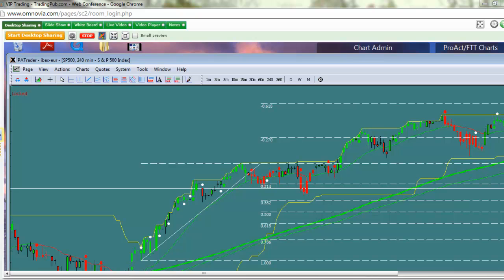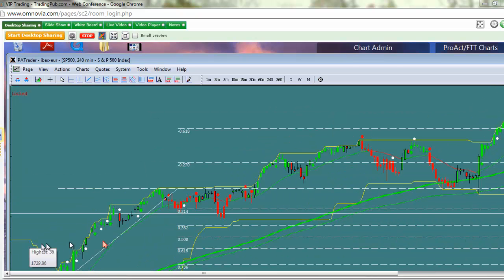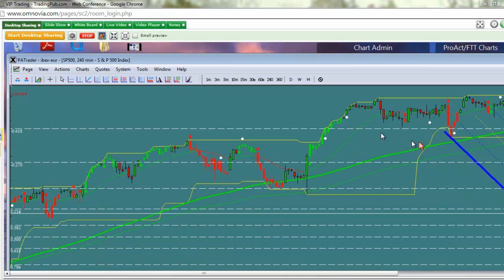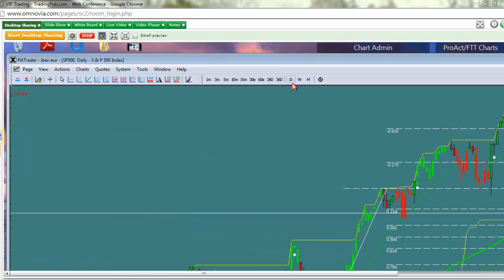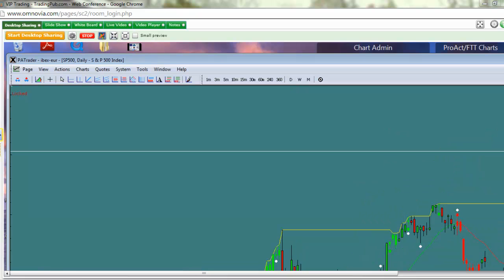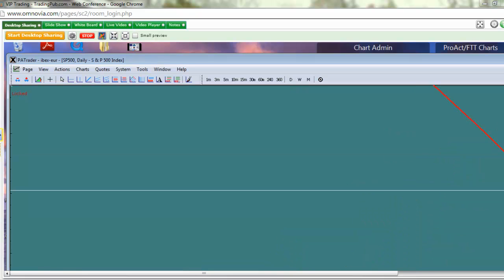That's it. We have no PSRs over here because we're up in the stratosphere. We haven't been here since, remember, 2007. So we don't have that information here. We could go up here to a day chart and see if you could find something here, but you can see it's all that big move up there. And we go back here and we'll see if we can get to anything. We can't. Let's go to a week chart.